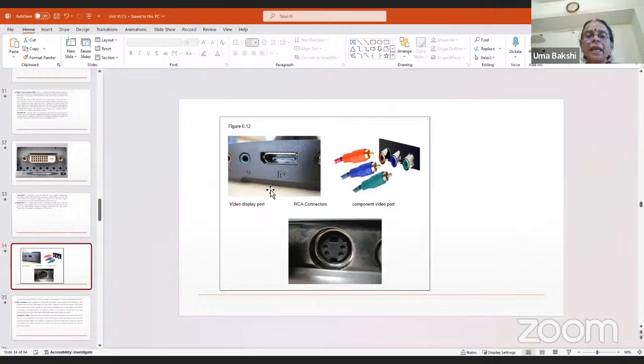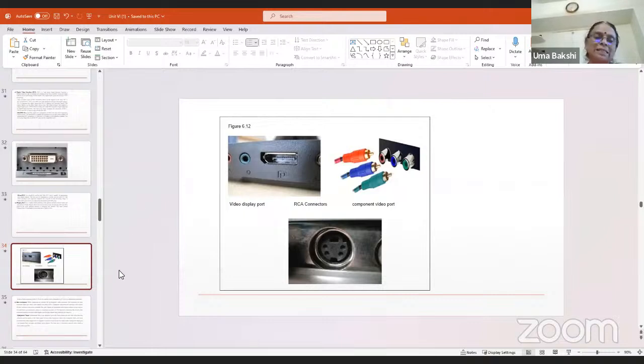So if you see carefully, we have the video display port. This is how the video display is. If you want to connect your camera, or video camera, or laptop, or any external device you want to connect. Suppose for example, nowadays it is pen drives, but previously we used to have the VCD players. So through VCD players, if you want to connect, you will have this kind of ports. Today with the laptops, many of the things have gone.